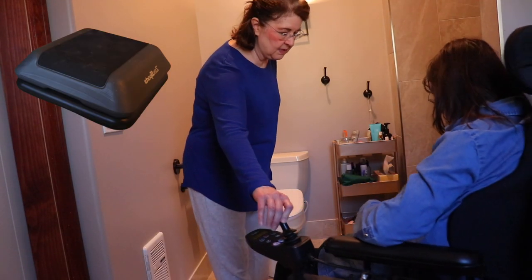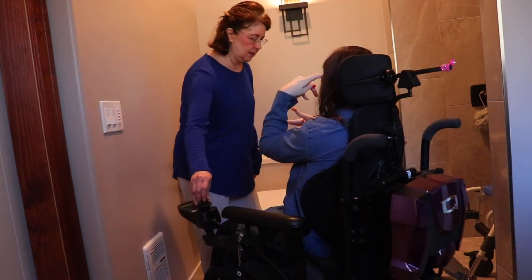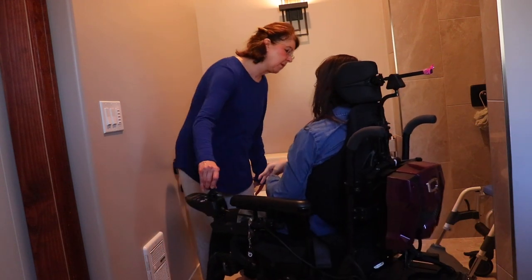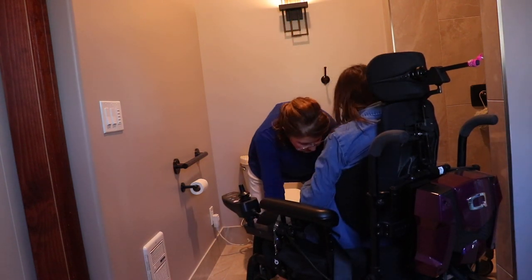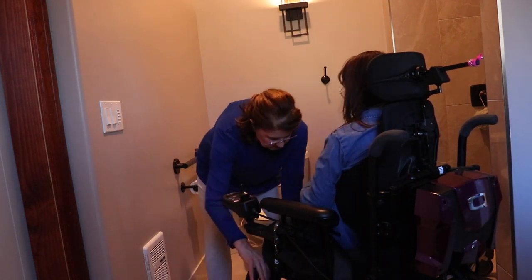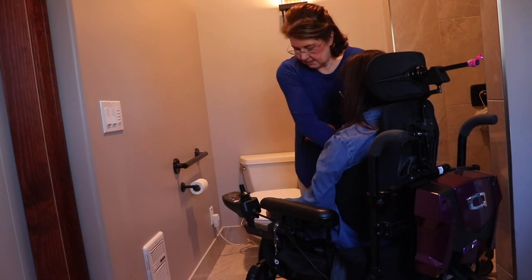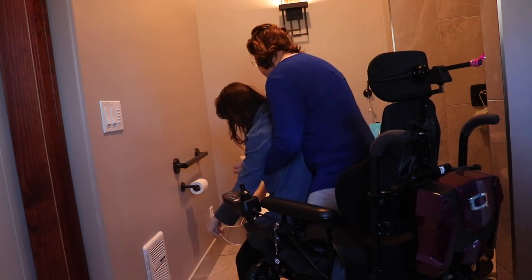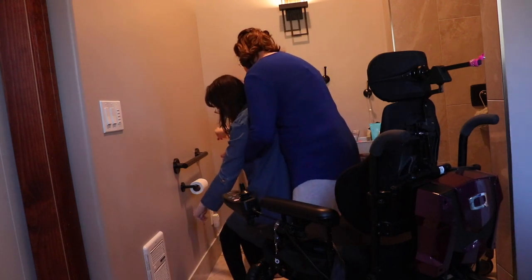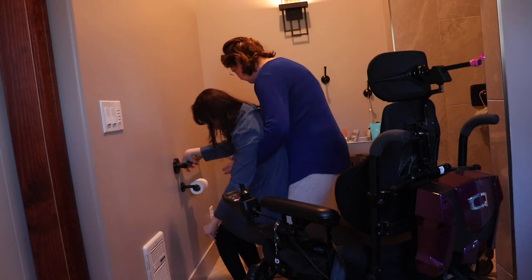With that, I'm going to roll to the bathroom transfer. You can do it that way but I find it easier this way — it doesn't matter for me either, so I go with whatever works at the time. It depends on how bad I have to go to the bathroom; sometimes we go super fast. I put up the footplates and move them. Ready — slide out, one two three, and take steps towards the bar. She can do side steps but not backwards, and then we would pull down everything, lift up the lid, and put her on it.